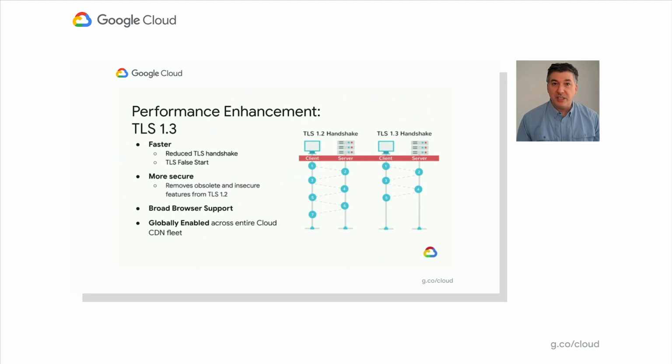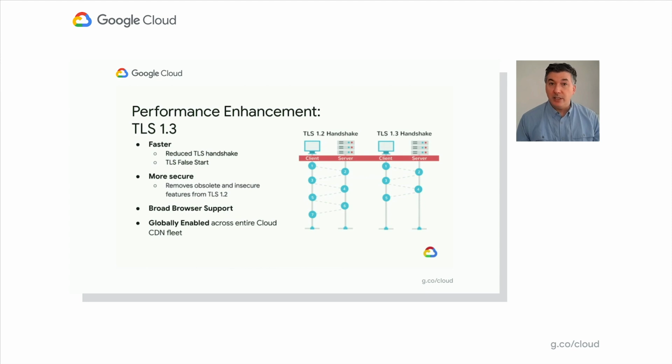This was recently released in April of this year, where the entire fleet has been upgraded to support TLS 1.3. One of the main benefits of TLS 1.3 is it is faster. It's about 40% faster over TLS 1.2. And that really translates in time to first byte, right? By reducing the number of round trips a client needs to make with a server in order to establish an SSL connection, the faster we can start delivering the payload, the content that the end user really cares about.